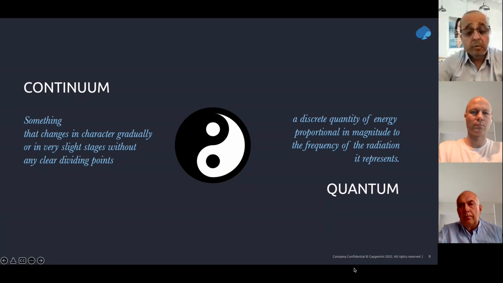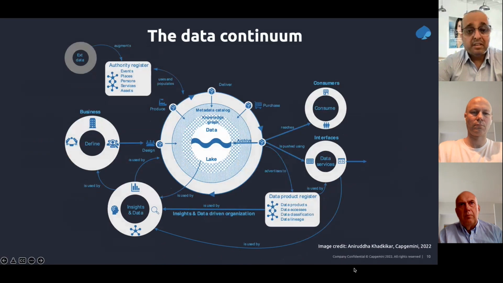And we've been very comfortable dealing with quantized data sets with our past dimensional models and data warehouses. Those were all quantization of data. But the continuum is something we haven't really thought about in detail. And then the question comes, how does the continuum come into being?